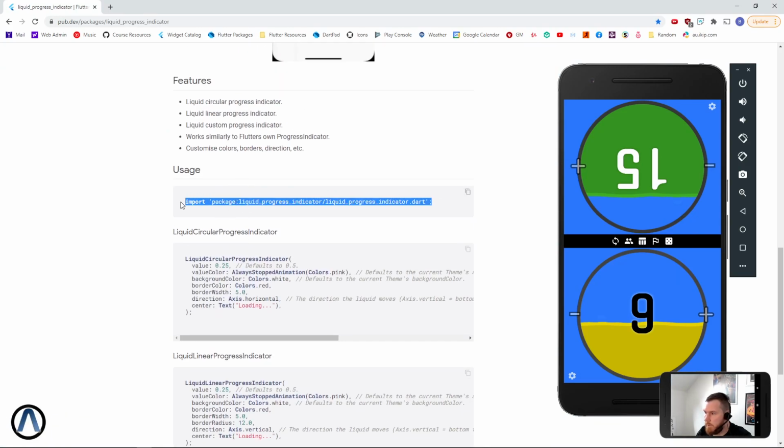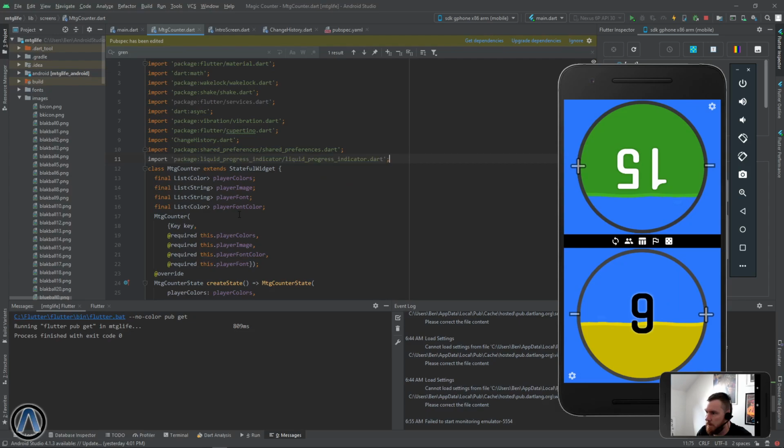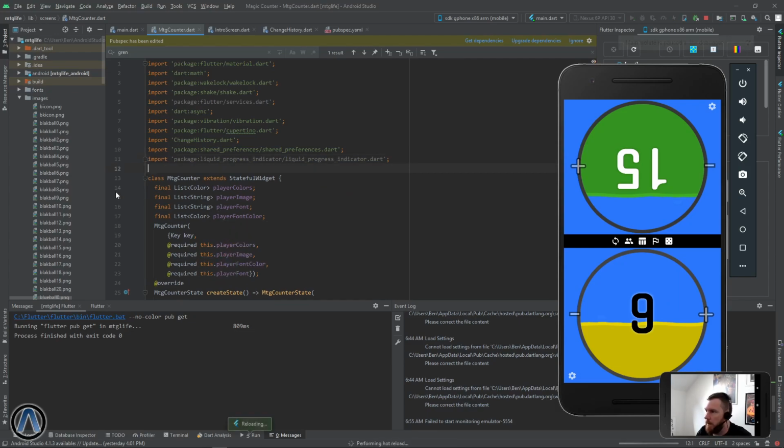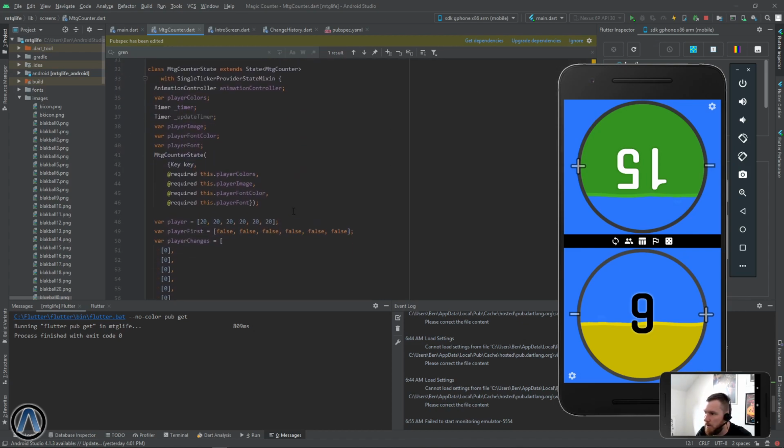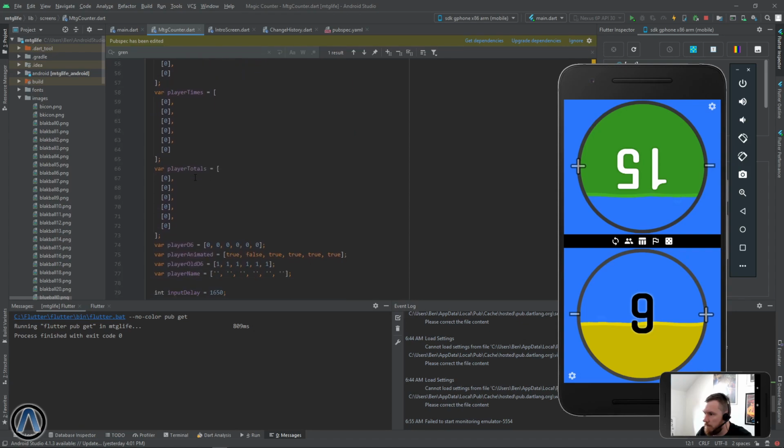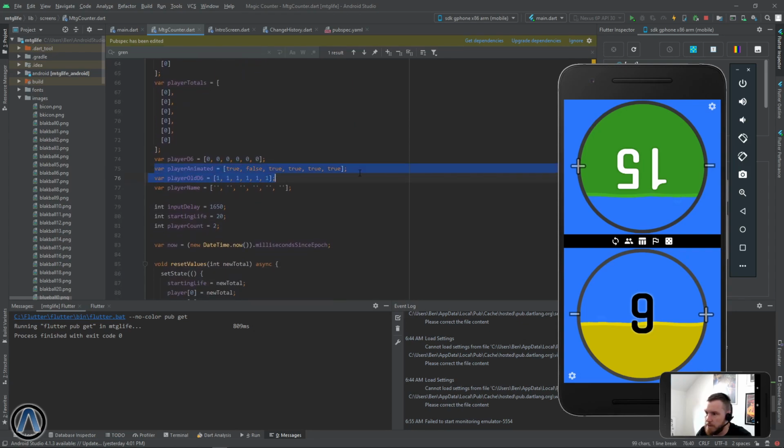And we're going to want to add it to the top of our main Dart file. That's going to need that. And then I've just added another flag to say whether or not the player is using the animated view or not.